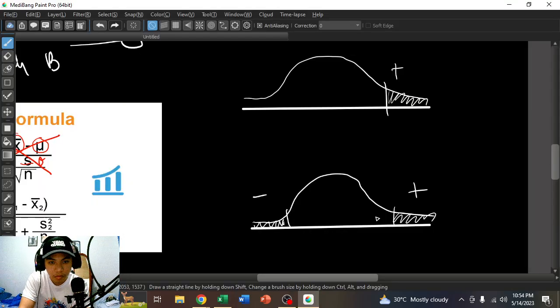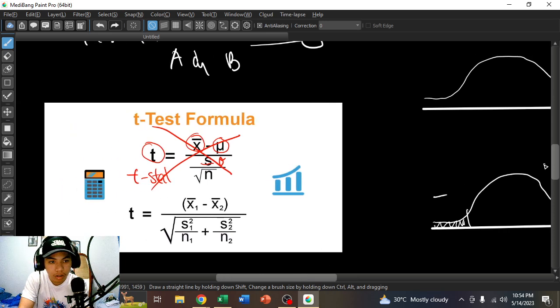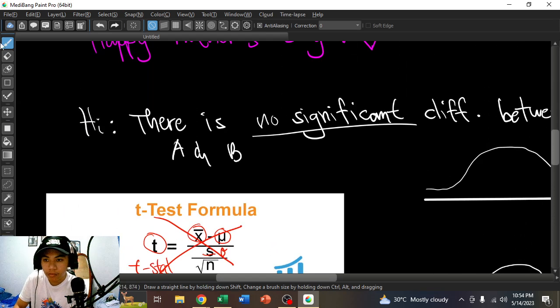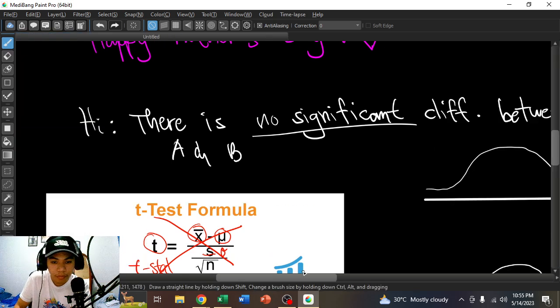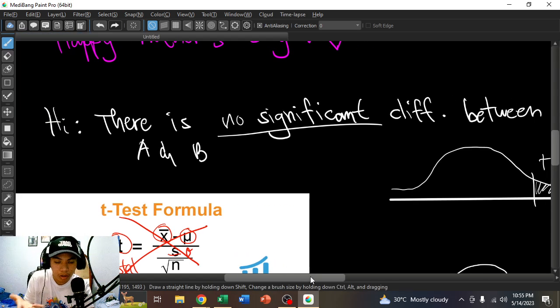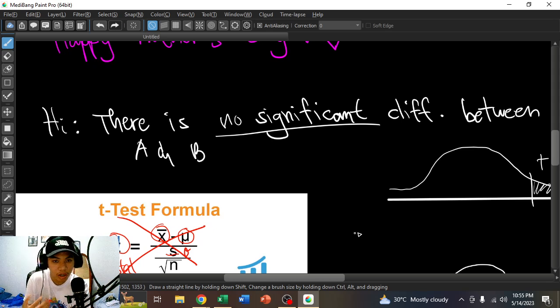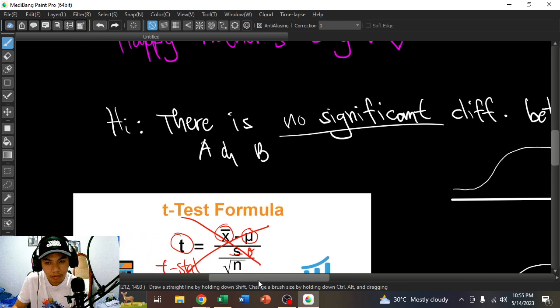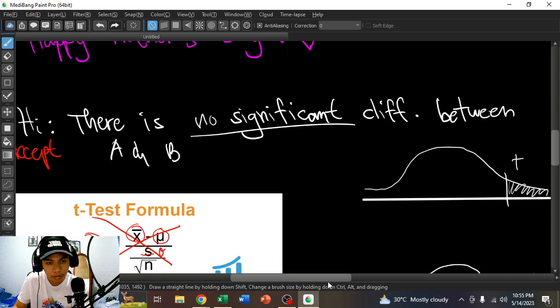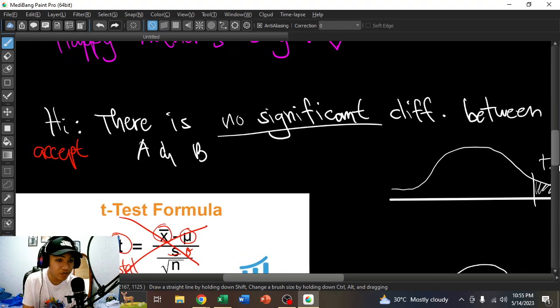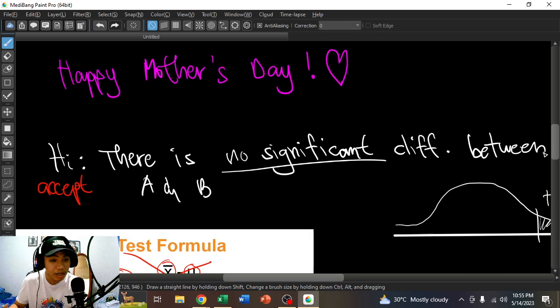So, as you can see here, since ang ating decision is to accept, we will accept the null hypothesis. So meaning there's no significant difference between those variables, meaning that they're the same.